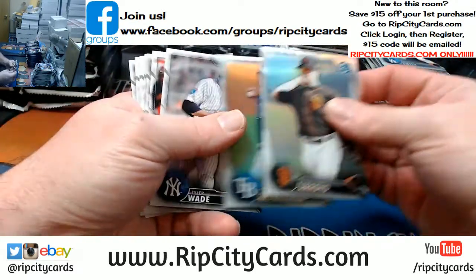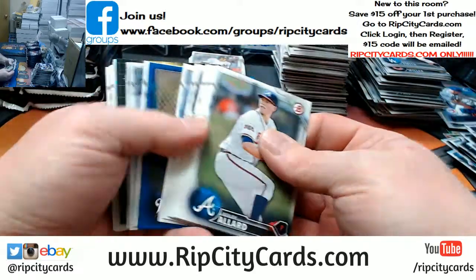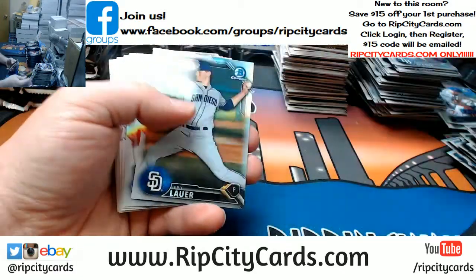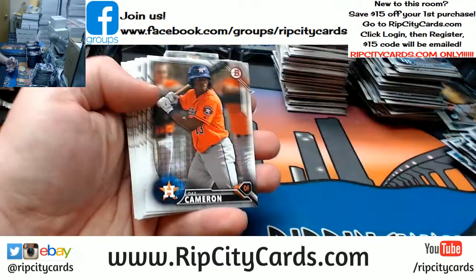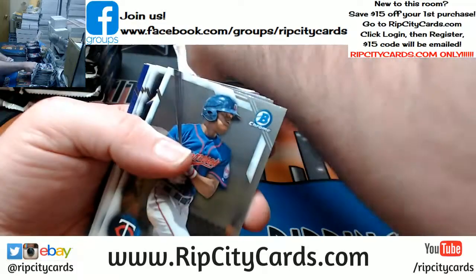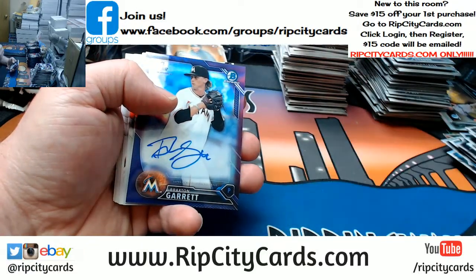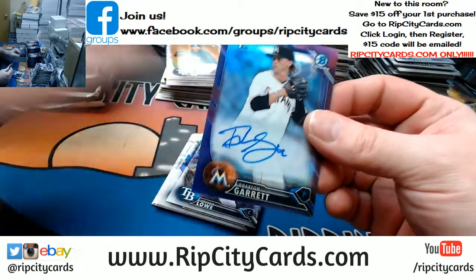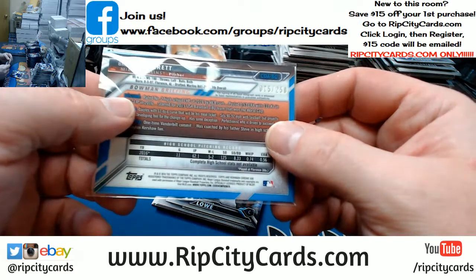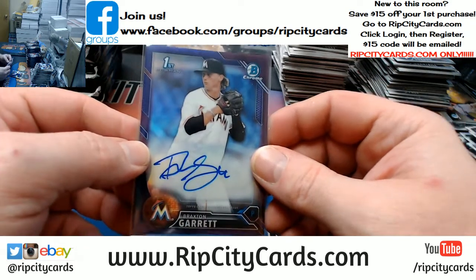Devin, how are you doing this evening? A couple of refractors and some papers. There's some papers of Brett Phillips' blue paper. A couple of chromes, an insert, a couple of refractors, and some more papers. Not too bad. I'm here chilling, just doing the old eBay thing. A Braxton Garrett purple refractor autograph for the Miami Marlins. He was the seventh overall pick when this came out — that was a huge card.